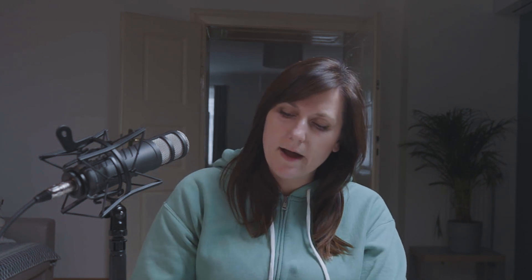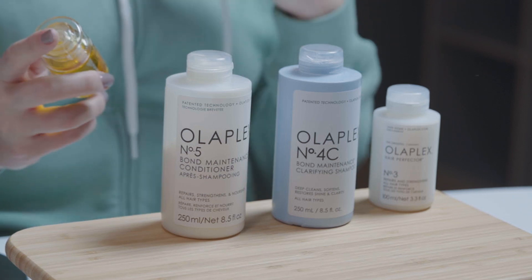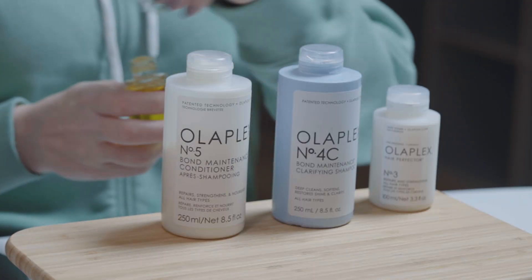This combination of clarifying shampoo and conditioner is perfect, and I'm always blow drying with medium heat. After drying the hair is already great, but I decided to add another product because the tips become dry quickly. I chose number seven, the bonding oil. The feeling doesn't leave the hair oily — many oils I've tried had a greasy feeling immediately, especially near the face, but this one not at all. I put just a few drops — like this, that's enough. I gently massage it in my hand, then grab the hair and apply it around.